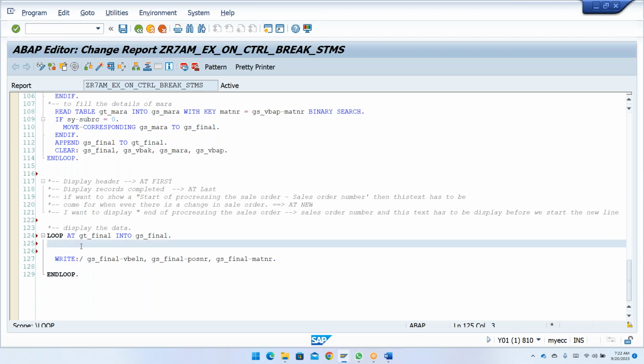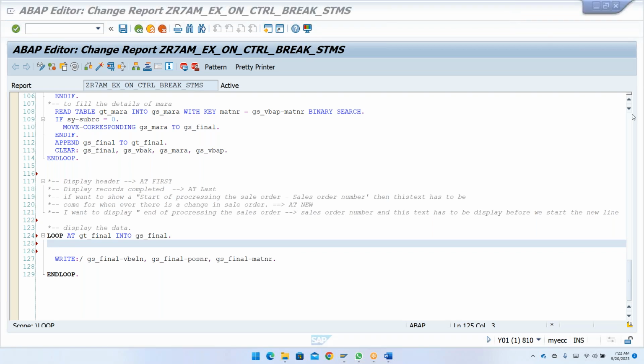How can you know what your first record is? What is the system variable which will tell us which record you're processing inside your loop? Tell me, guys.